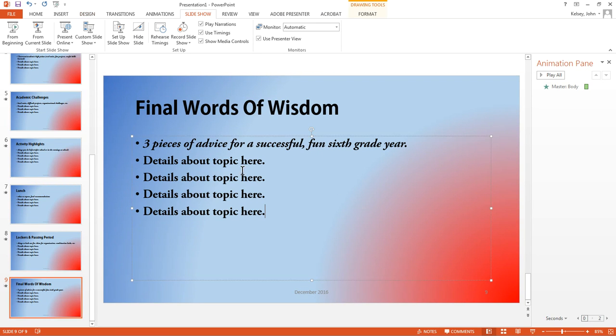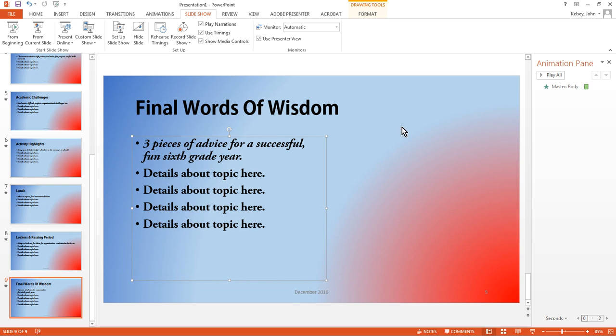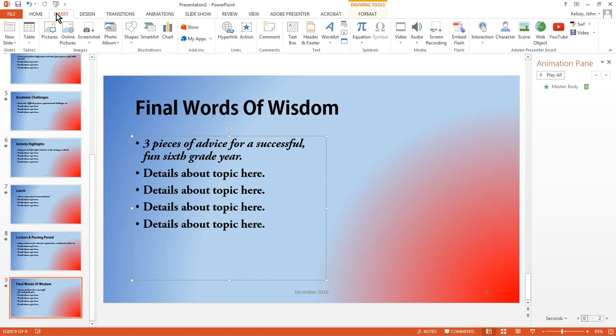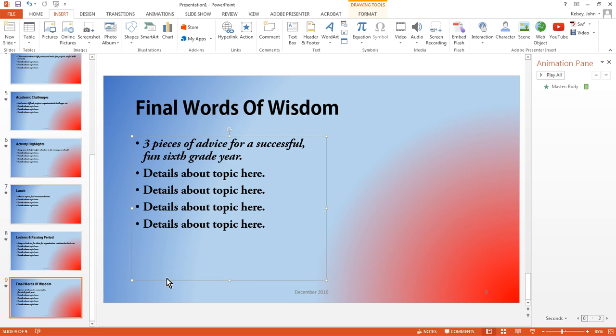So to do that, first you want to go ahead and get to this slide. We're going to pick this text box up and move it over, shrink the size of it so we have some room over here. We're then going to go to Insert and use Shapes here. Now at the very bottom of the shapes are your action buttons, and you're looking for the one that looks like a little eye inside of a circle.